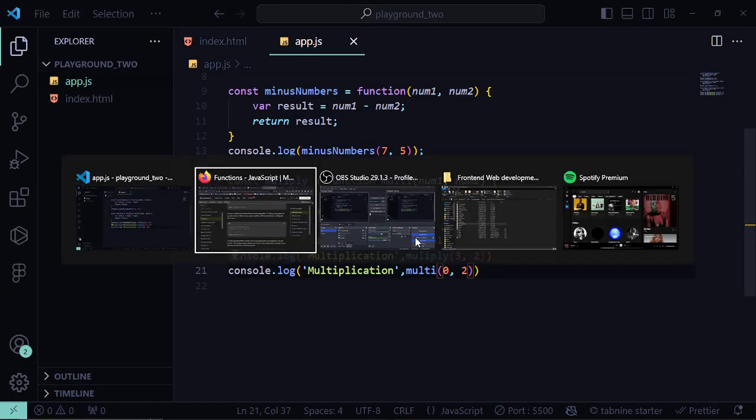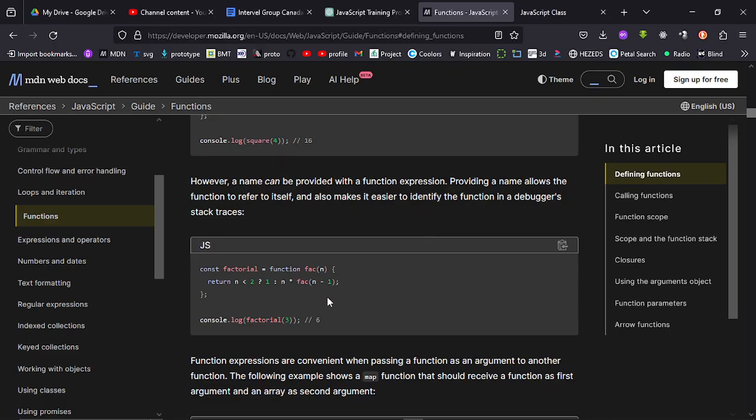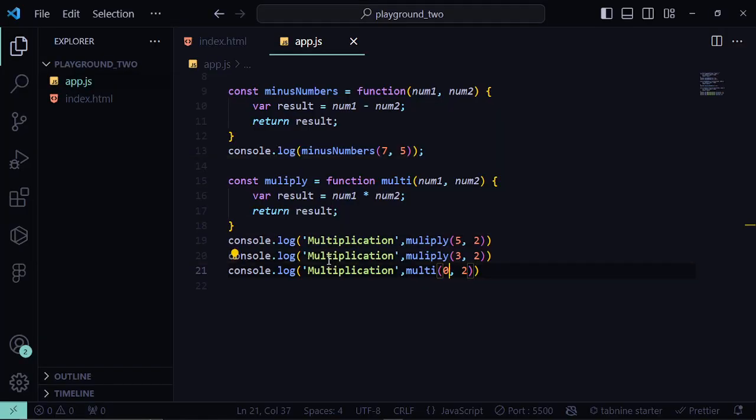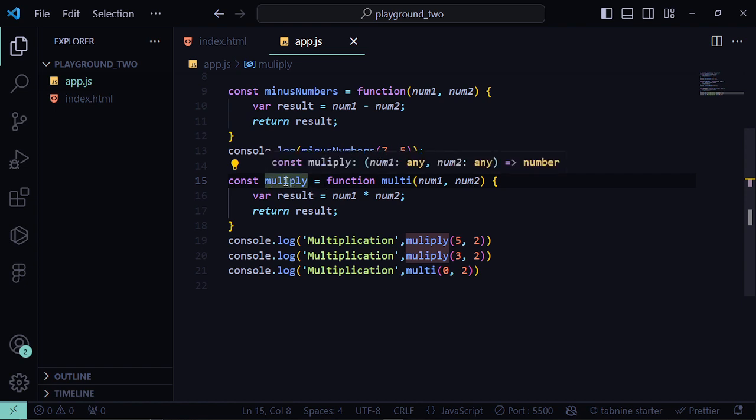Okay. So we can't call it like this. It will show us not defined because we've already created a function expression. We've assigned the entire function into this variable called multiply. Okay, let's leave it like that.